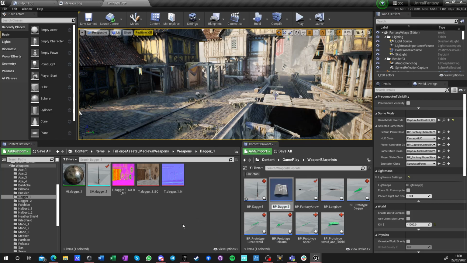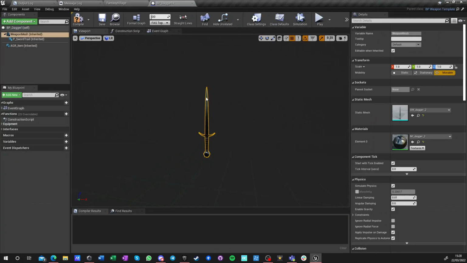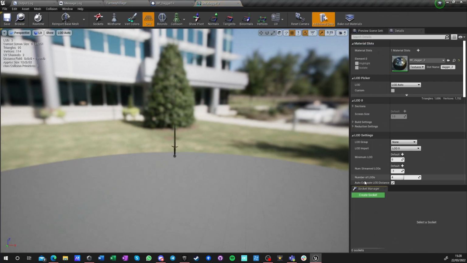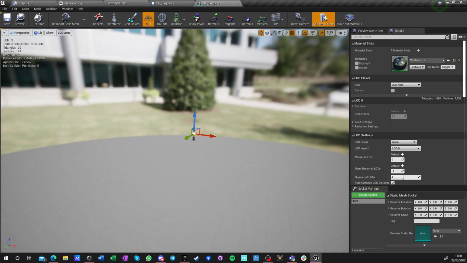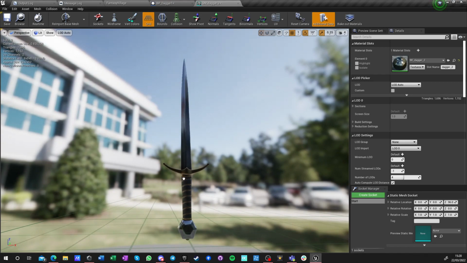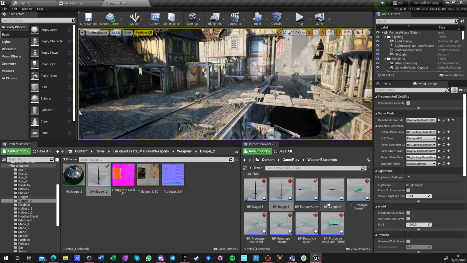Okay, let's make a copy, call it dagger 2. That's actually exactly how I wanted to call it. And this is dagger 2. Okay. And it's another model. Just click mesh, just set it. And now we just open it. Start. What? Went to space. Start. Stop. Dagger 2 is really nice. And prototype dagger. Okay, so prototype greatsword is going to be called greatsword 1.